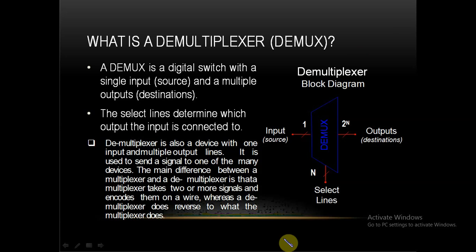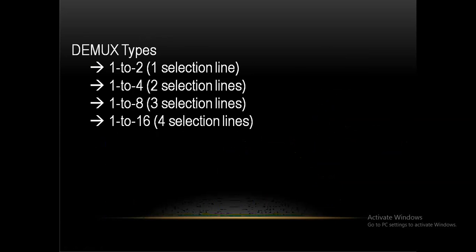This is the source, only a single source. Using the select lines it is decided, and then it generates some destinations, that is, the output lines. There are a number of output lines. As with the mux, there is only a single input line, and there are different output lines, meaning the output depends on the select lines. When you select two select lines, it generates four output lines.